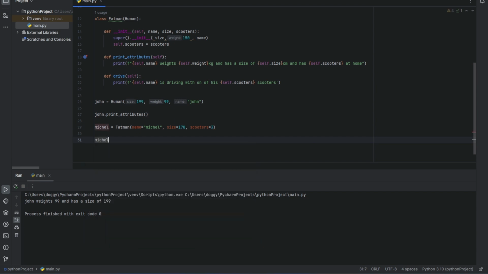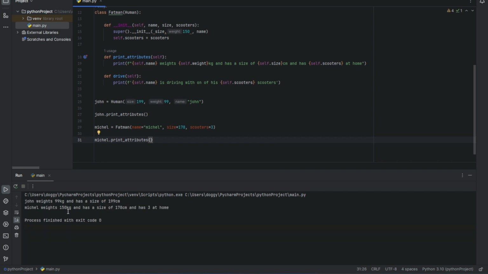Now if we type in Michael.print_attributes, we are going to get: Michael weighs 150 kilograms, has a size of 178 centimeters and has 3 scooters at home.